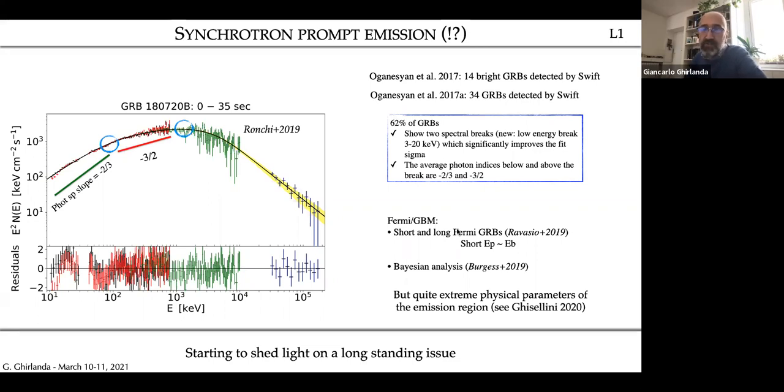If there are questions on this first part, I can take them now, and then we can have the break, and then we resume and go to the afterglow. I just want to say something. I'm sorry, probably I was a bit fast on some slides, but I tried to make them self-explanatory, and I hope if something was not clear, you can go back and take a calm look at the slides individually.